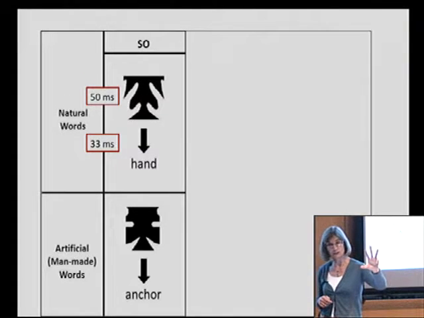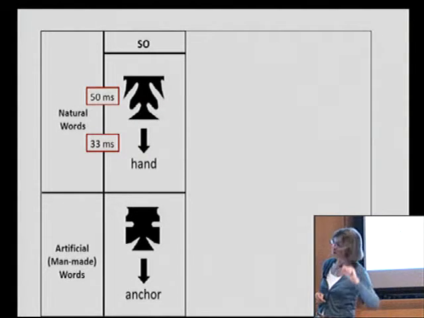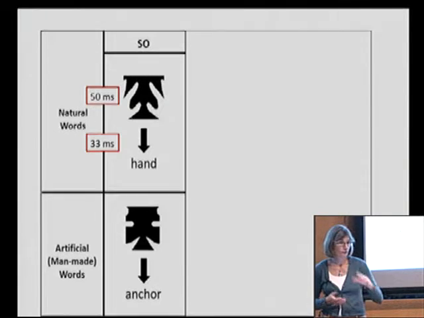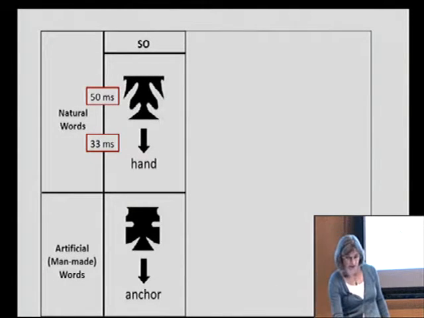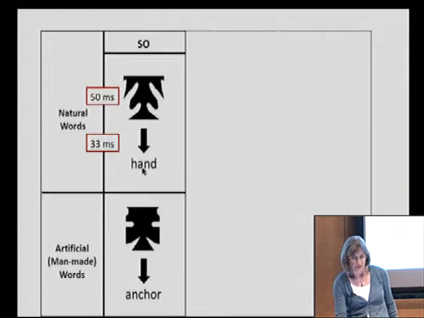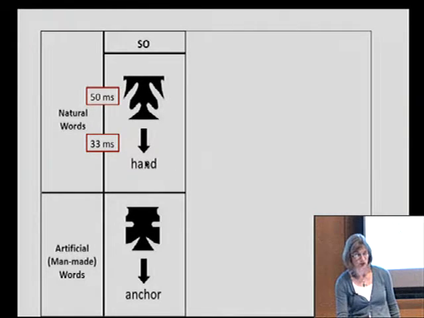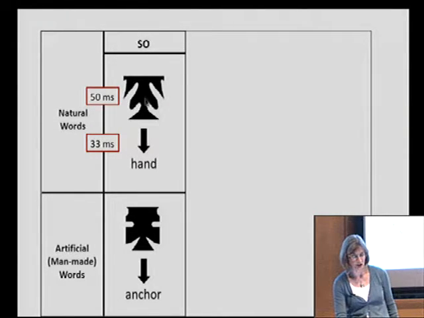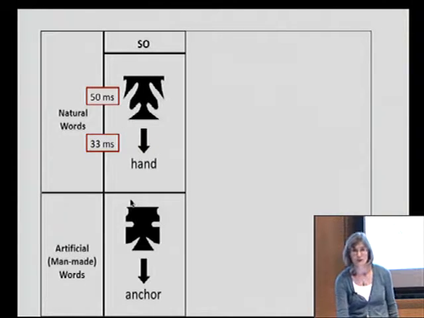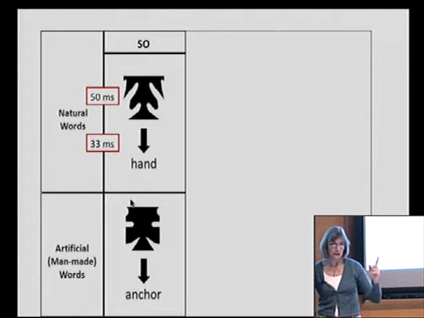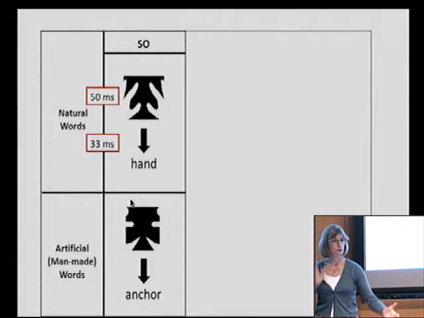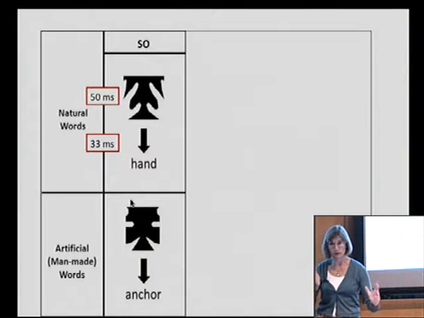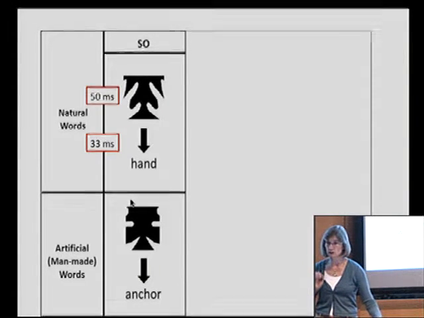They knew there were black silhouettes coming up on the screen. Then the silhouettes went off for a shorter period of time, 33 milliseconds. And this arrow here is indicating time. Then a word came up on the screen, centered on the same location that the silhouette had been centered on. And the subject's task was to classify that word as naming a natural object or an artificial object. Press one button for natural and another button for artificial. Just do it as quickly as you can.